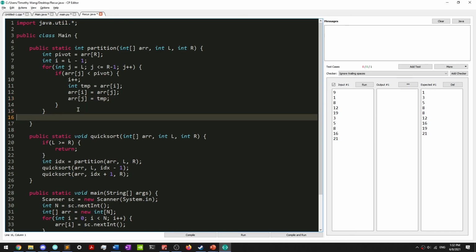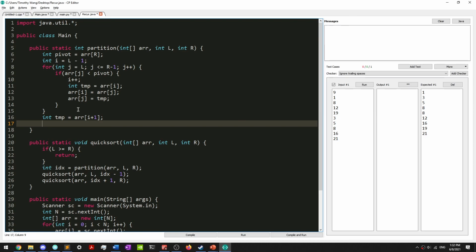Okay. From there, we're going to squeeze the pivot in between the two groups. So all we have to do is swap the element at the pivot and the ith plus 1 element. So temp is equal to array I plus 1. Array I plus 1 is equal to my pivot.